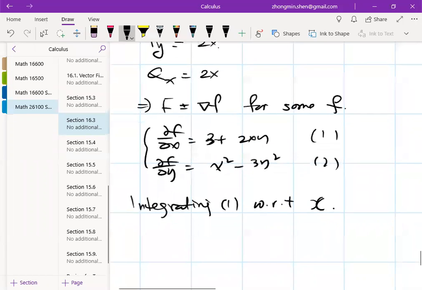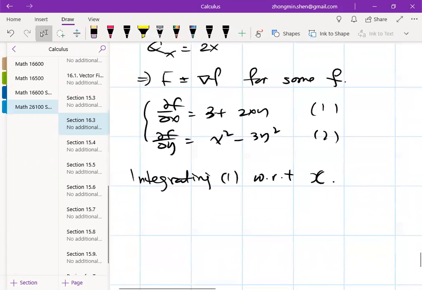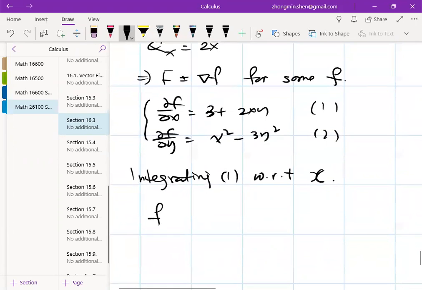Right? So the y variable is a constant. So f is going to be 3x plus, that's 2x squared there. Be careful. Remember during the test, when you integrate the function, with respect to which variable? Something confused about it. Then make a computation.